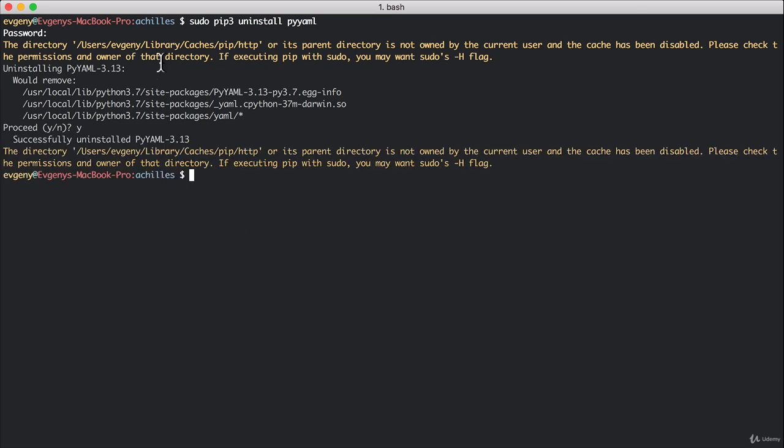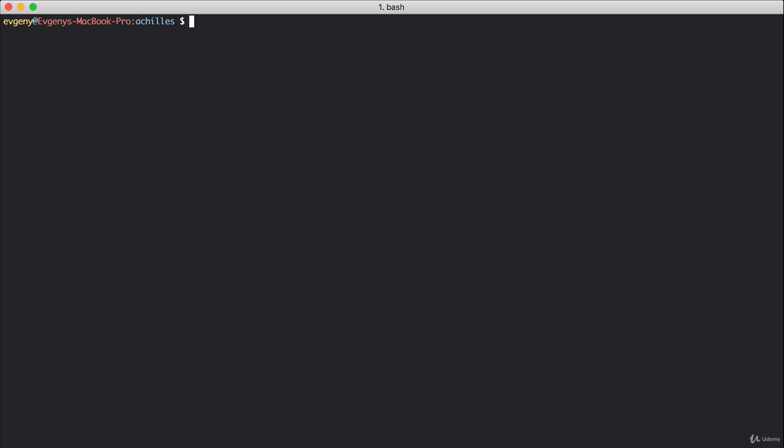So you see what I did? I had to use my sudo permissions, so I had to put in my administrator password in order to uninstall this package. And that's because when I installed this package, I had to install it with admin permissions, just like this. I'll show you how that worked.